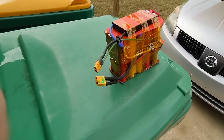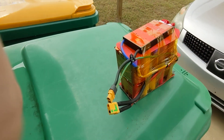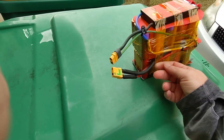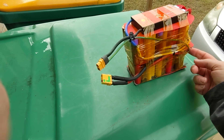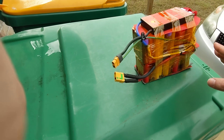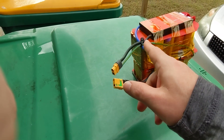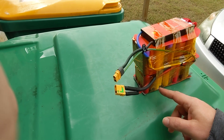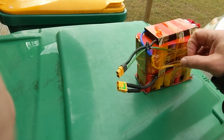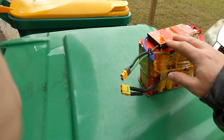This BMS doesn't do anything when the bike is taking its power. These power wires are connected directly to the positive and negative on the battery, not going through the BMS at all. The BMS doesn't need to manage power going out — it needs to manage power going in, making sure all the batteries are charged the same amount, floating at the same level. That happens when you're charging, so the BMS is only involved when charging.